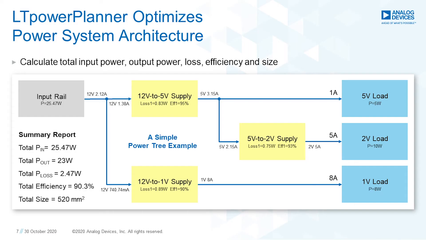Let's now go through an example of the tool flow. Each of the tools has been integrated into a common design environment that allows the entire workflow to be controlled from a single window. Here is the previous simple block diagram example with more detail added to the blocks. In this case, the actual voltages, currents, efficiency, power loss, and size values are included. With the values entered for each block, the system metrics for total power in, power out, power loss, efficiency, and size can be calculated. The values can be entered by the user for generic blocks, or you can choose a real part to assign to the block.